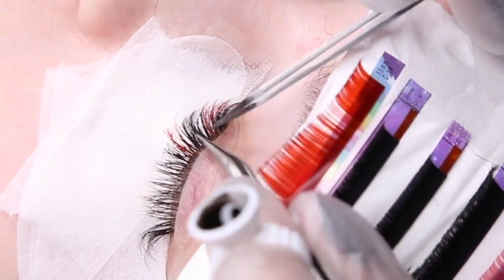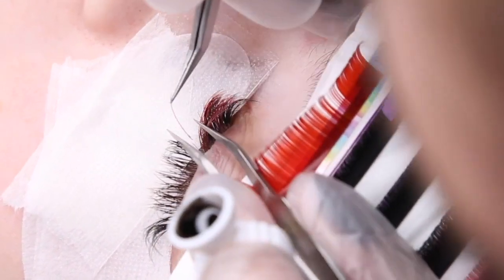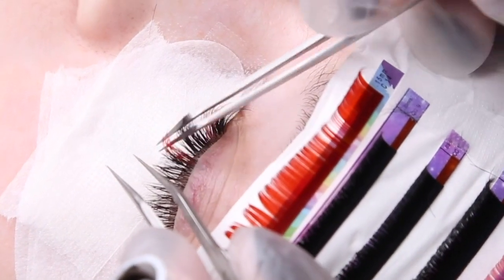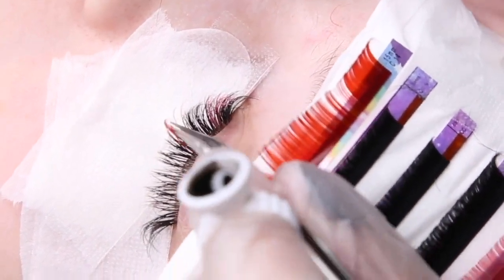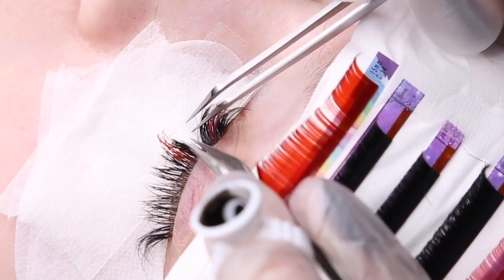Notice for the classic, we're just grabbing one of that colorful eyelash and applying it on one natural lash. And for the mega volume lashes, see how easy they fan out. Literally, I'm putting no effort into fanning them out. So I can move really quickly and make my volume fans and apply them as I'm making them.